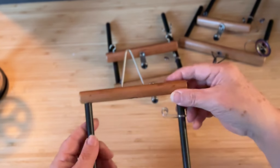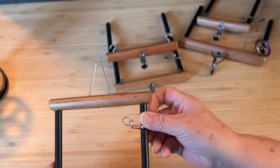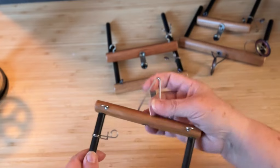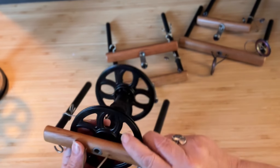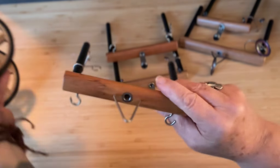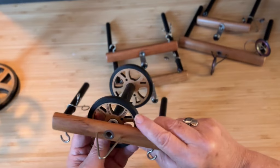Next we have the delta flyer. This is the one that comes standard with the Susie wheels, the Little Gem, and the Rose. It's a really good all-round flyer — you can spin pretty much anything with it. It's easy to use and easy to thread because you don't need an orifice hook; you're just threading straight through the delta. It's compatible with the standard bobbins and also the lace bobbin, though it won't fit the jumbo bobbins as they're just too wide.